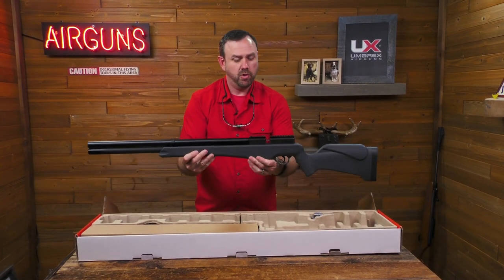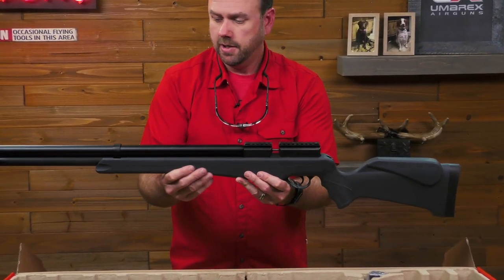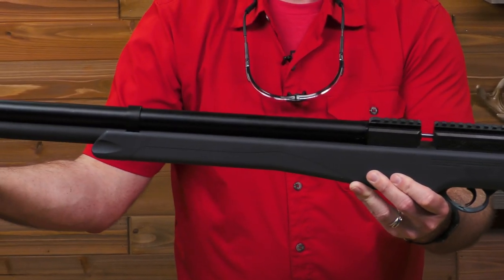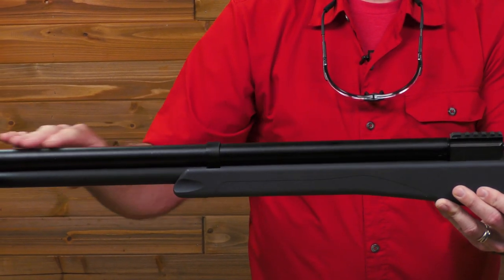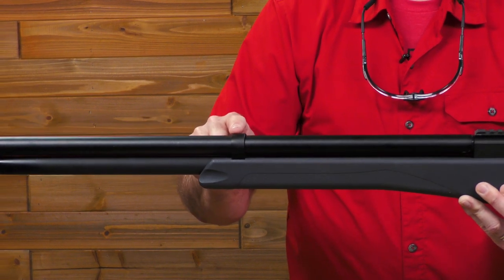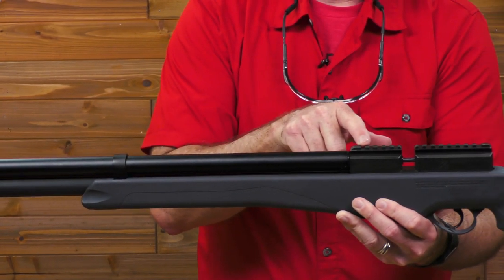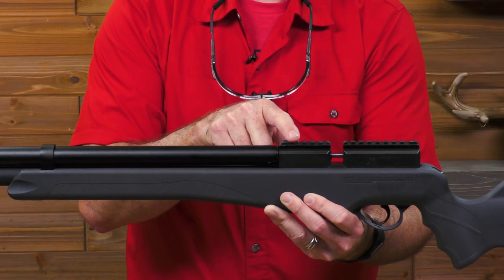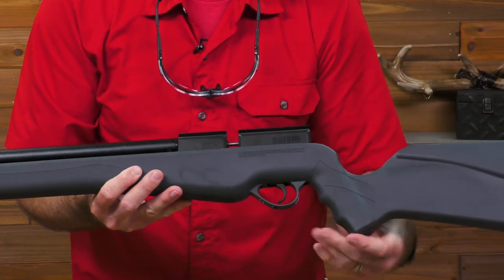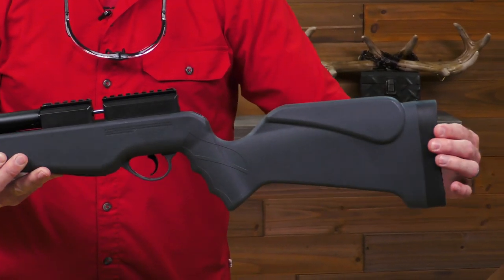So there's your Umarex Origin in .22. Now that is fairly lightweight, about 6.5 pounds. You'll see a composite stock and stippling here on the fore end. This is your air cylinder. Your shroud that covers the barrel is up here, and you'll see it has a barrel band to keep things nice and steady and flush. And you've got a rail up here, a Picatinny or 11 millimeter. Nice stippling back here on the grip. You've got a little bit of a raised cheek piece and a rubber butt pad.